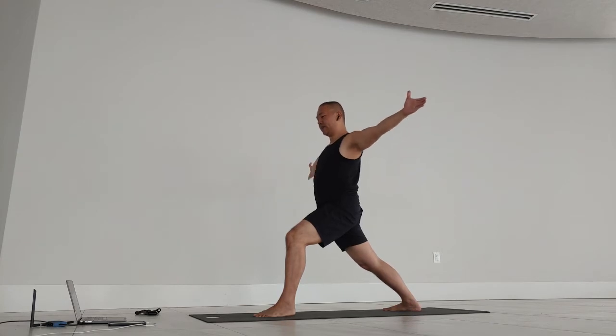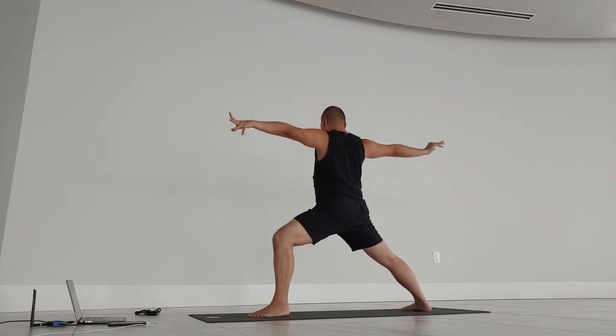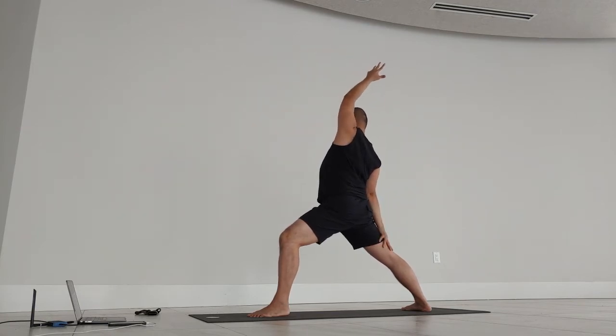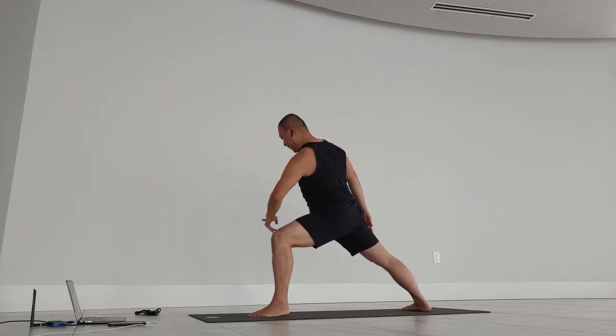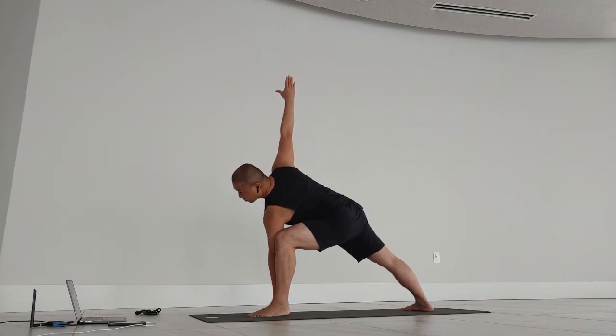Inhale, open. Exhale, draw forward, warrior two. Inhale, reverse warrior. Exhale, side angle, modifying. Elbow to the leg or hand to the floor. Right arm straight up.